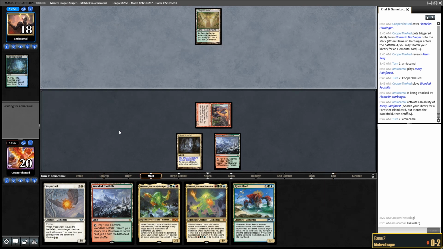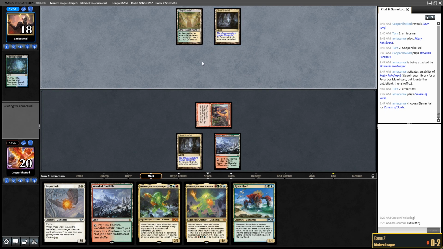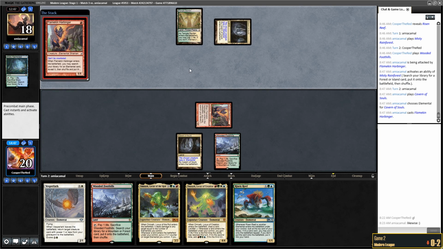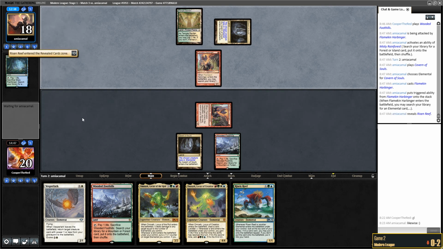So I can hit 0 here, which is going to skip to my end step, and at that point I'll crack my Foothills. So opponent gets Cavern of Souls, no surprise, names Elemental. And what do they do? They play their Harbinger, setting up for their turn 3 Risen Reef would be my guess. But maybe they want to get a Fury. Yeah, they get Risen Reef.